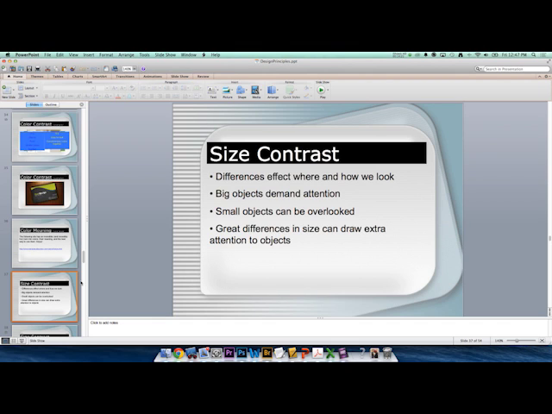So pay attention to what you're making big and make sure it's what you want people to notice first. Some of you will think back to your typography and be like, oh yeah, probably should have made the word "and" really huge. The word "and" was massive. It was like "get busy living and get busy dying." You're like, oh, that doesn't make sense. So pay attention to that.